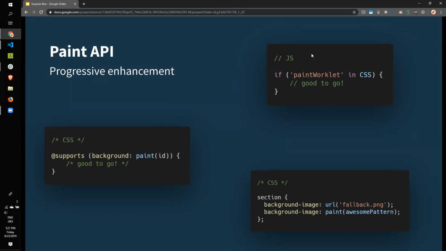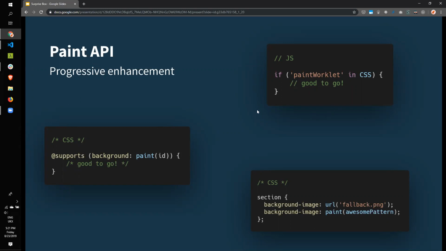And also you can do it in JS. So in JS, this is really needed. This is not only about progressive enhancement. Or you use a polyfill, so this paint worklet is going to be available. Or you actually check before adding the module, because if not, it's going to fail and you're going to have a white screen. More so in our days of frameworks, where if JS doesn't work, it's a white screen for sure.